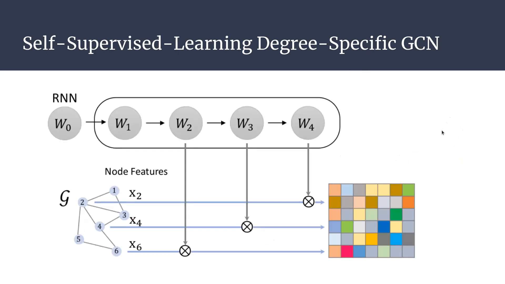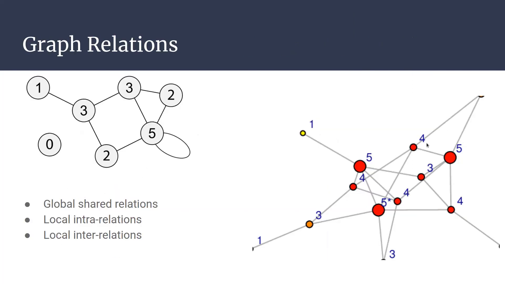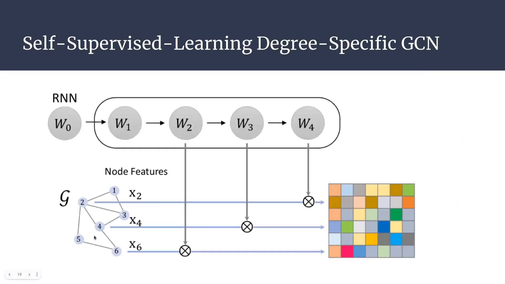Moving to the architecture of SLDSGCN: to capture local intra and inter relations, the author proposes a recurrent neural network. RNNs are chosen because they have a fixed number of parameters regardless of the degree of the nodes, and they can integrate correlated information among degrees — capturing similarities between, say, third-degree and fourth-degree nodes. The author concatenates the decisions taken by this GNN with the features captured by the RNN to take a final decision for the graph.